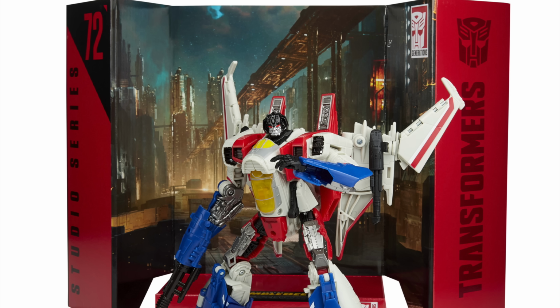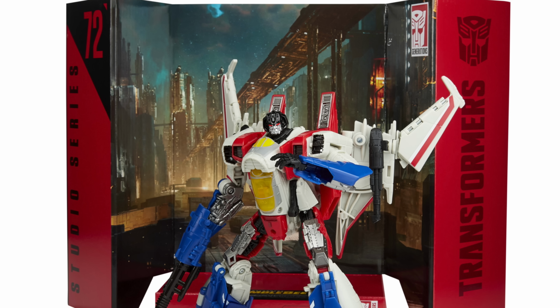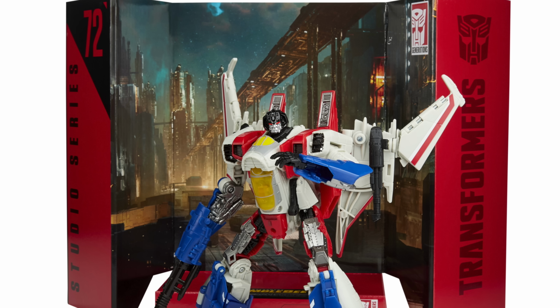And finally, to wrap things up, here we have Starscream pictured next to his backdrop, which does appear to be the exact same one that we did indeed see with the recently released Deluxe Class Cliff Jumper.